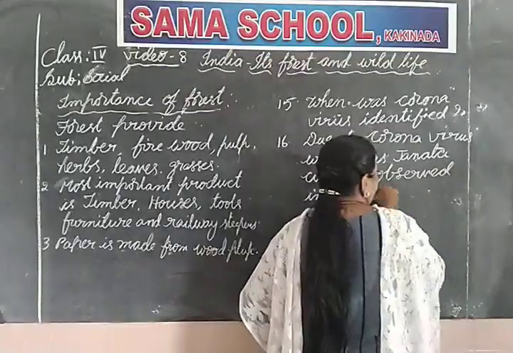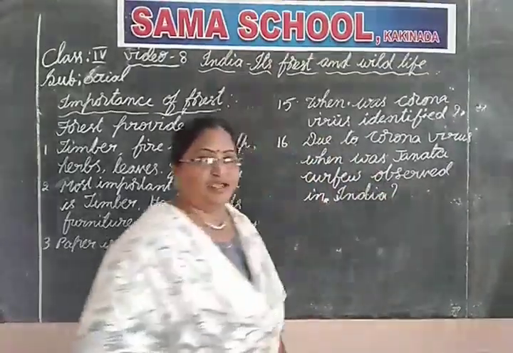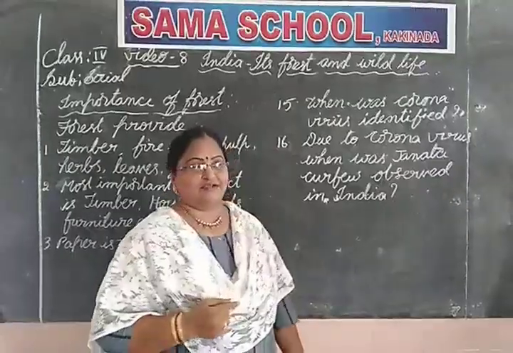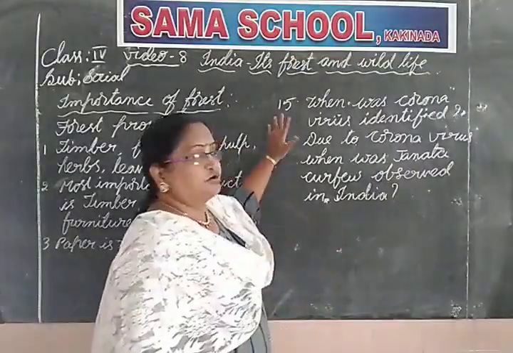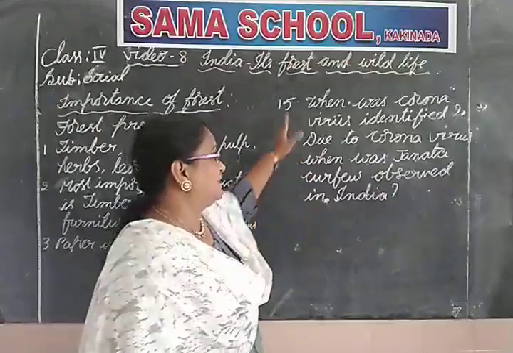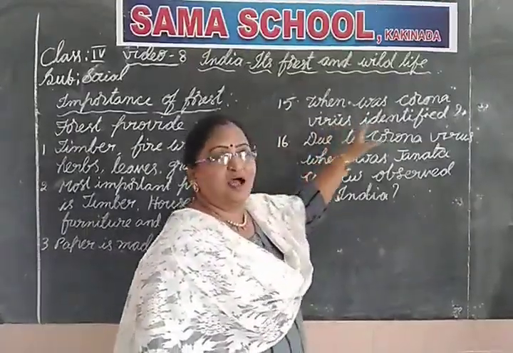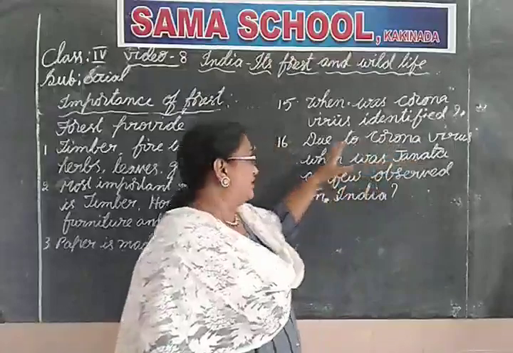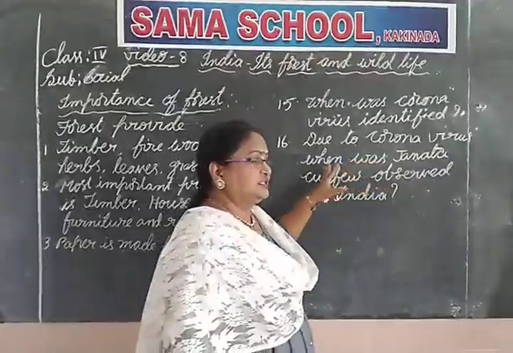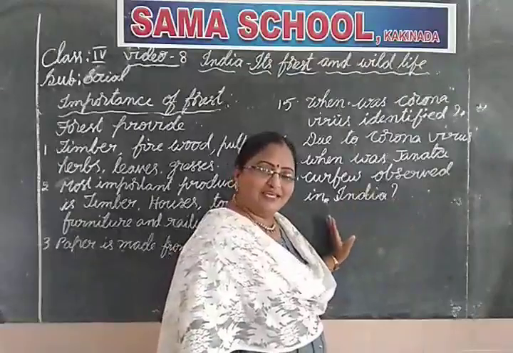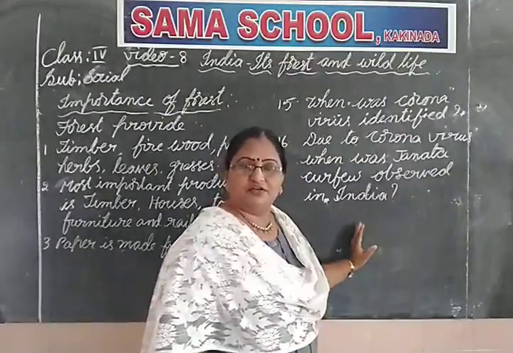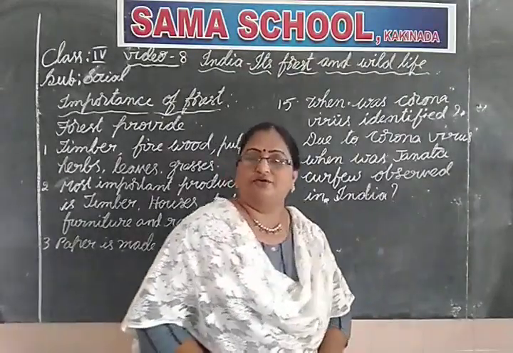It happened very recently, but you might have forgotten that answer. That is why I have given this question also. Please note down these 2 questions. When was coronavirus identified? In which year? And due to coronavirus, when was Janata curfew observed in India? Please note down, children. I hope you all noted down.